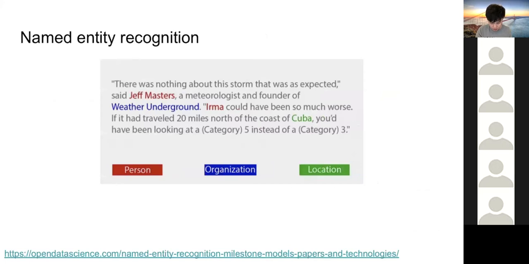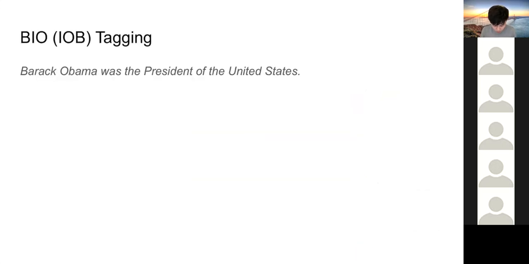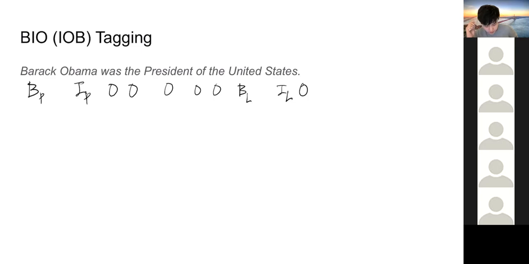I also mentioned named entity recognition. This was a bit more tricky than part of speech tagging, because it was not just about each word, but you also have to specify the span of each person, organization, or location. That's why we introduced BIO tagging or IOB tagging, where you give B for the first word of the target entity, I for the non-first word of the target entity, and O for other things that you will not classify into person, organization, location. For instance, Barack, we want to label as B of person. Obama will be I of person. And was is O, the is O, present is probably O, United will be B of location, and States will be I of location. And the period will probably be O if we actually include that in our tagging targets.